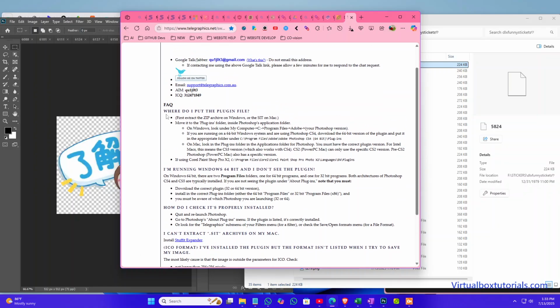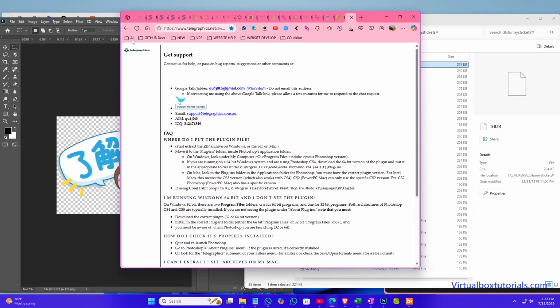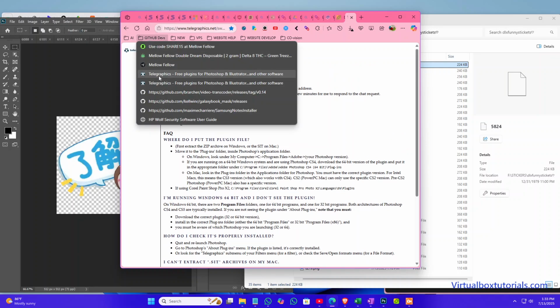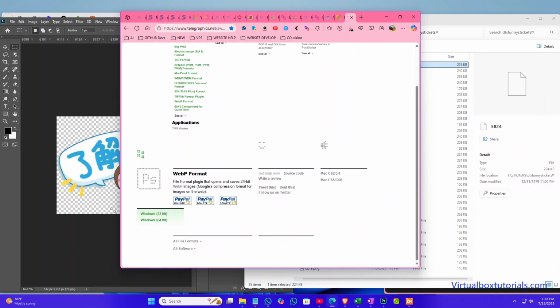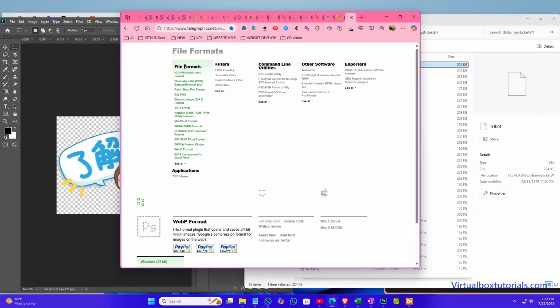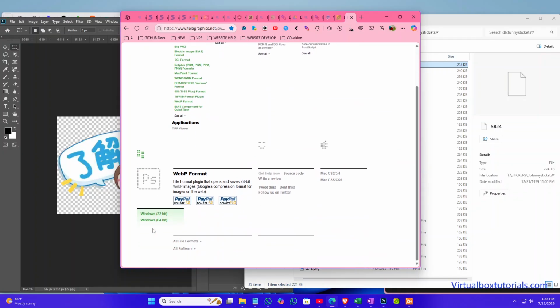Okay, so where do I put the plugin file once I have downloaded this application? You have the choice of the 32-bit version or 64. We're using Windows 64, so we download the Windows 64.